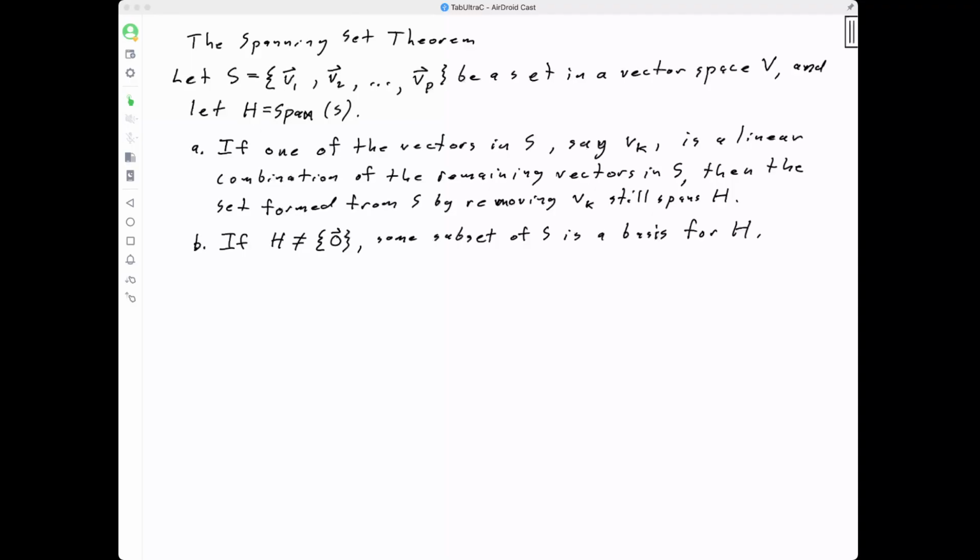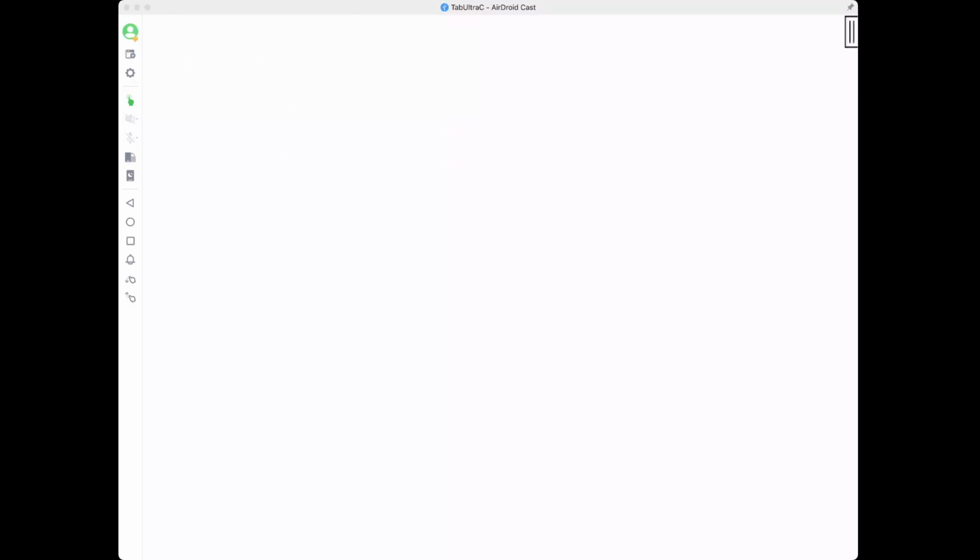And now in the next section, we will talk about using bases and taking advantage of them, allowing us to use them to do something useful. So this next section is called coordinate systems. And we start with a theorem. This theorem is called the unique representation theorem.